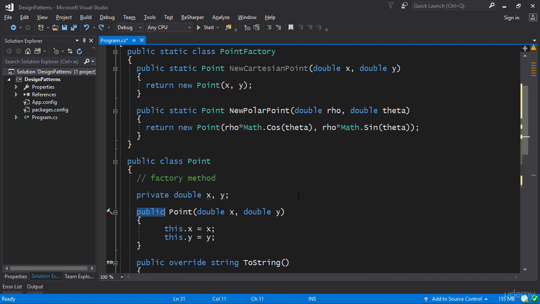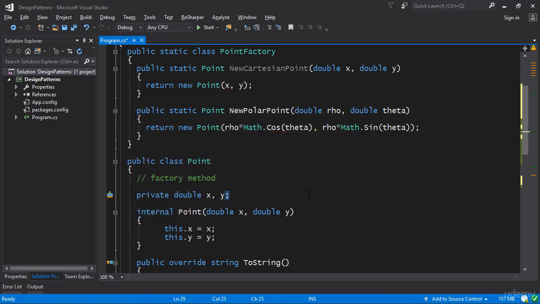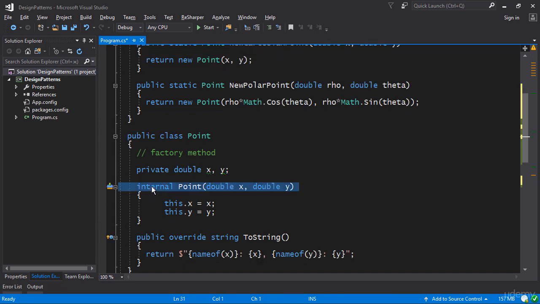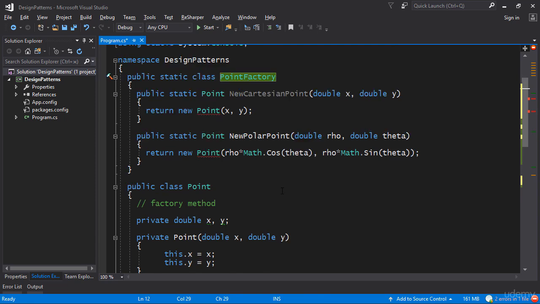So the question is, how can you mitigate the situation? Now, if you're writing a library intended to be consumed by other users in their own assemblies, then the solution is very simple. You simply make the constructor internal, and that way it solves the problem because it allows the use of the constructor within the current assembly, but doesn't allow the use of the constructor within anybody who's actually consuming that assembly from the outside. Now, if you want to have this particular constraint right inside your own assembly, then it's a bit of a problem, because in this case you have to do something completely different, and that's what we're going to do right now.